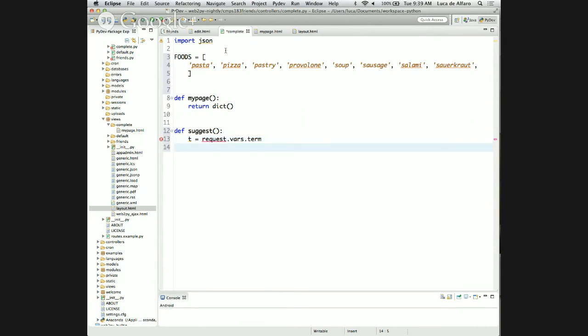Okay, so let me be super fast. This is a query, the terms are what? S for S in foods, if S.startswith. There is a startswith in Python, or am I confusing it with Java?